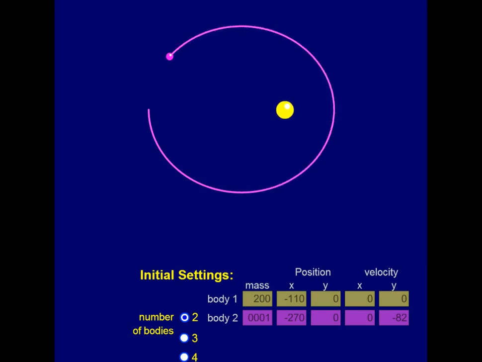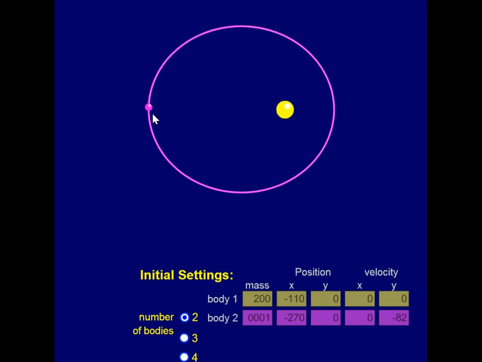It's an ellipse, right? The point where it is the closest to the sun is called perihelion, and the point where it is furthest away from the sun is called aphelion. So to answer some of my conceptual questions that I had on your paper, I asked, what is happening to the mechanical energy of the system? And hopefully you realize that the total amount of mechanical energy remains constant, right?